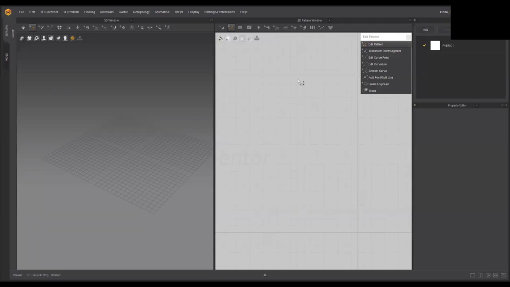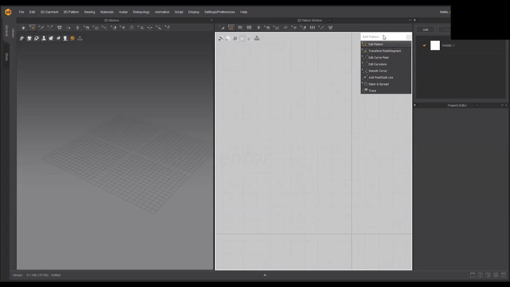All right, so before going further to our third tool in the Create panel, let's find out how many tools we have here to edit our patterns.